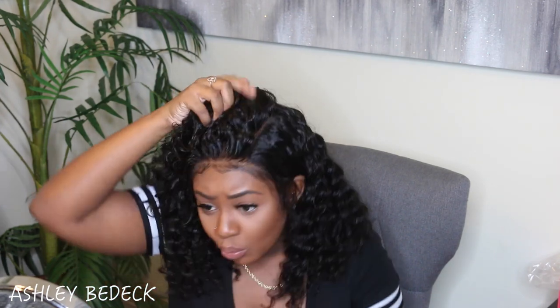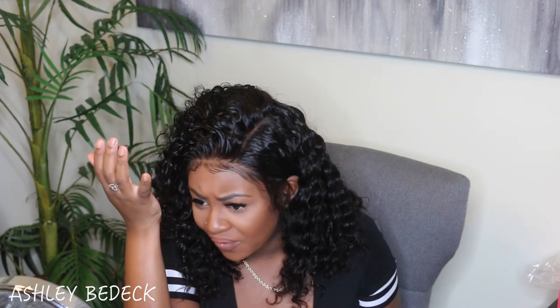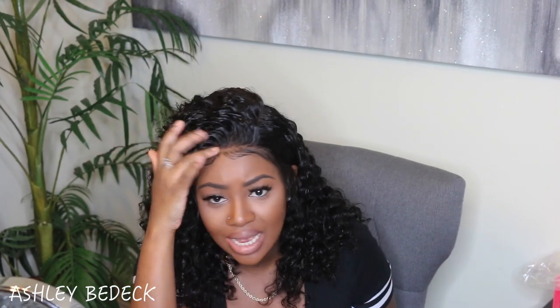It did already come with baby hair, and it did come what appeared to be pre-tweezed. I did not add any powder and I did not bleach the knots, but I thought it was okay, especially because it does look pre-plucked. It's not too dense in the front area, but you can go ahead and add your powder as always. I did add a little bit of powder in the parting right here, so that will look a little bit more natural. And then if you wanted to add a little powder to the front, you just take your powder and you just dab it.